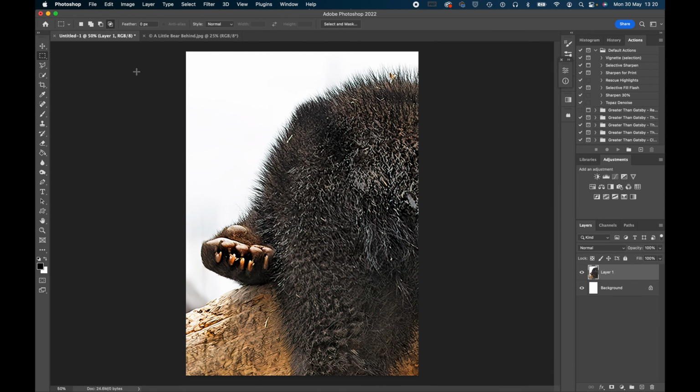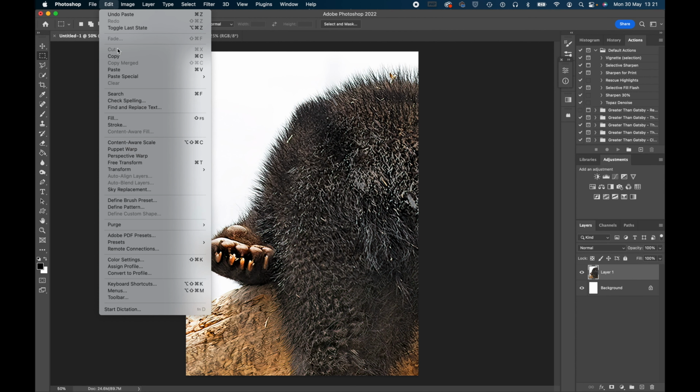I'm going to go to edit, paste. Now what's happened here is, if you notice, there's a second layer appeared. So that image has come in as another layer. Brilliant if you need to do any processing afterwards, because each layer is editable in its own right. You can take it out and it won't affect the rest of the image. But as you can see, it's way too big for the space that I've got here. So there's not a problem there. We can do something about that.